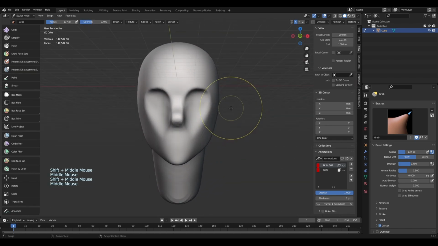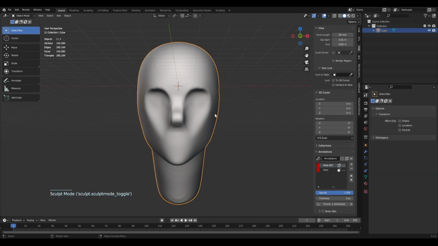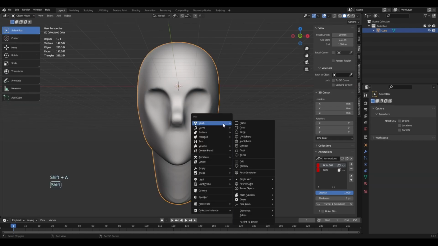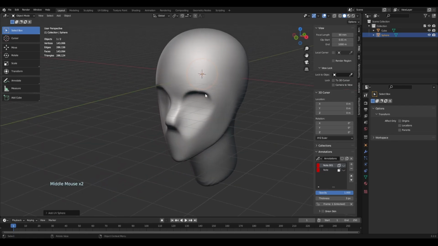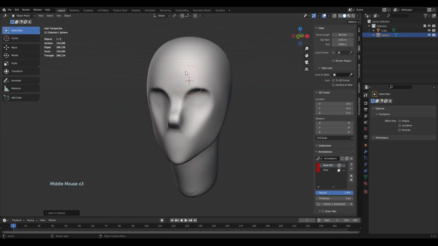Okay, I think at this point the eyebrows will help a lot for shaping up the eyes in the scope. So what I'm going to do is go back into object mode, and with Shift A, I'm gonna add an object, which is going to be a UV sphere this time. Now you probably can see that the sphere is in the middle of the mesh.